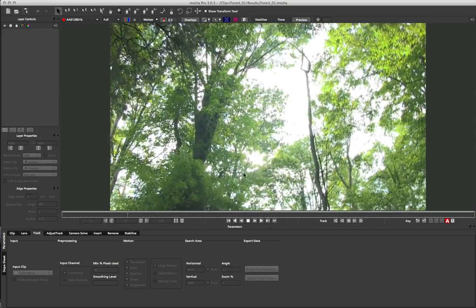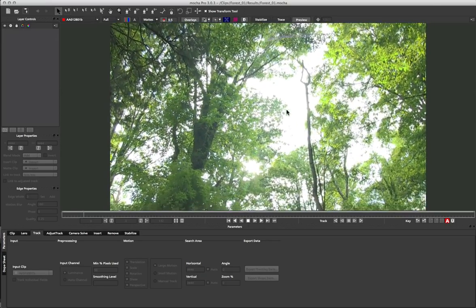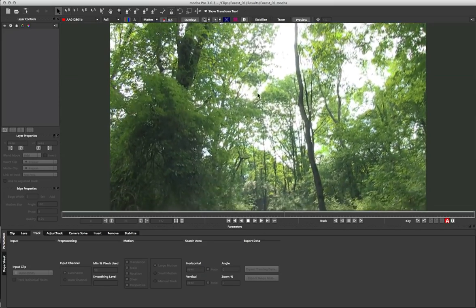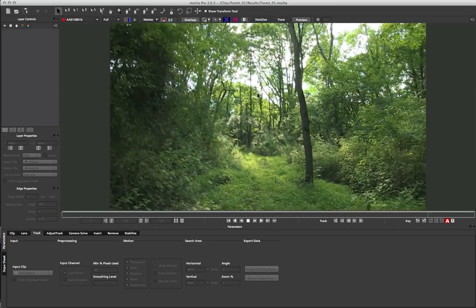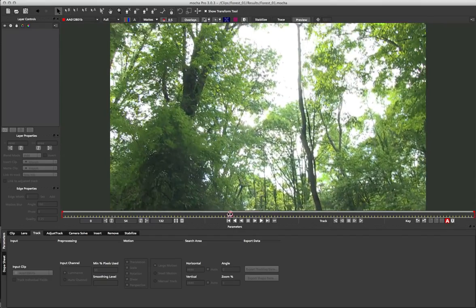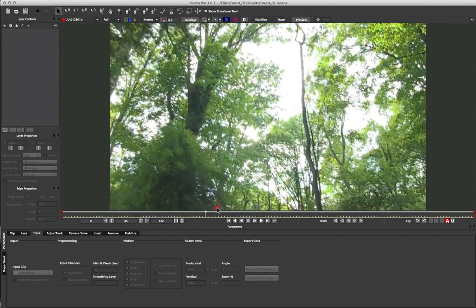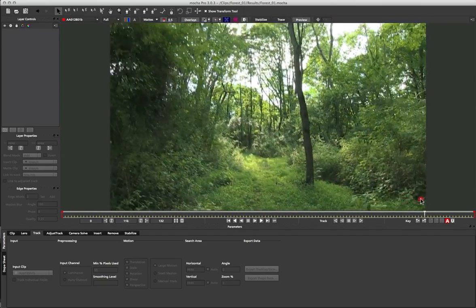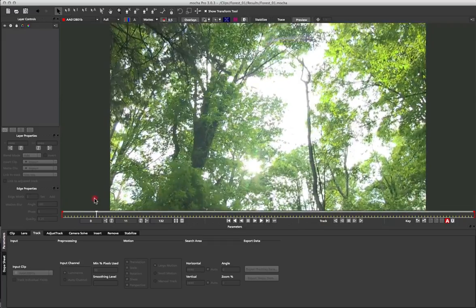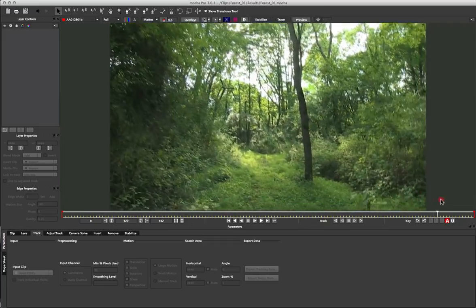If we use this shot inside Mocha, however, we can planar track multiple areas in the shot, and that has no problem with features becoming blurry because we're looking at the bigger picture of the planes you are tracking, and not individual points. So the first thing we need to do in this shot is actually identify some planes that we can use. Now, being a forest shot, it's all very organic, so it's actually hard to find decent planes within this type of shot.